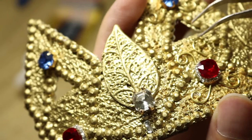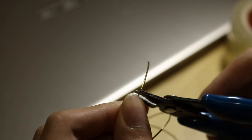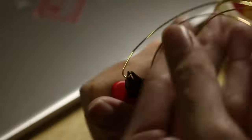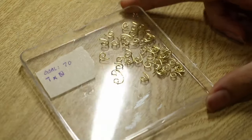For this decorative thingy around the rubies, I take the gold wire and cut a strip of 2 centimeters, and then just use pliers to bend the strip of wire into this number 6 shape. All you have to do is make 70 more of these.